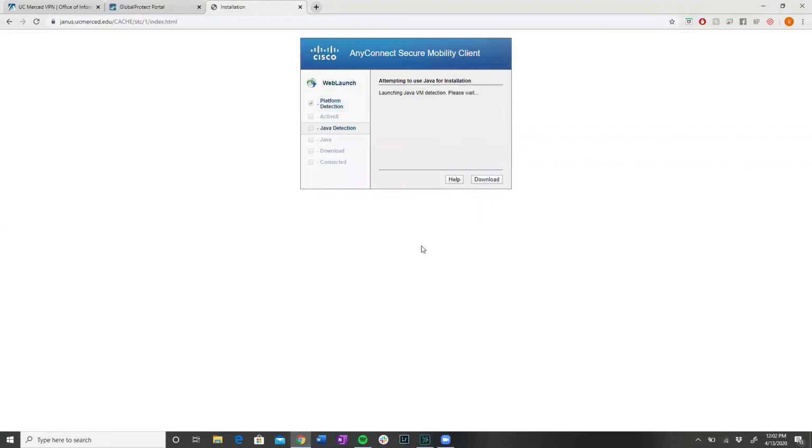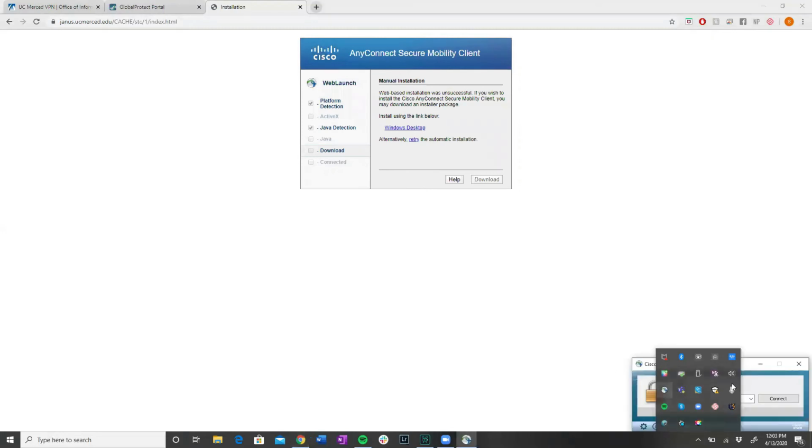This is pretty much just saying that this will be decommissioned, and I get this kind of error right here when it comes to downloading it. I already have it installed. What you want to do is just continue forth with it and make sure that it does download to your computer. Eventually you will get to a point where you see something like this, where it says Cisco AnyConnect. So it's the same thing in the taskbar.